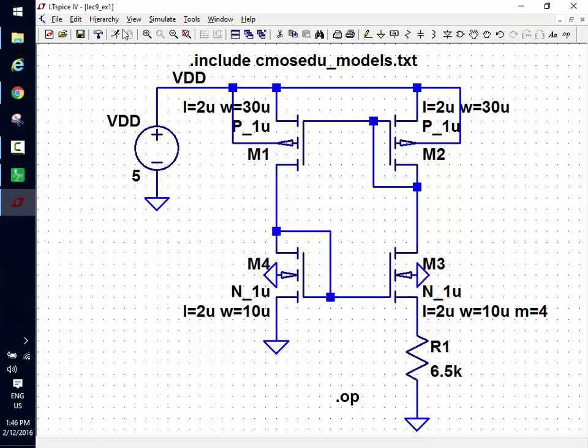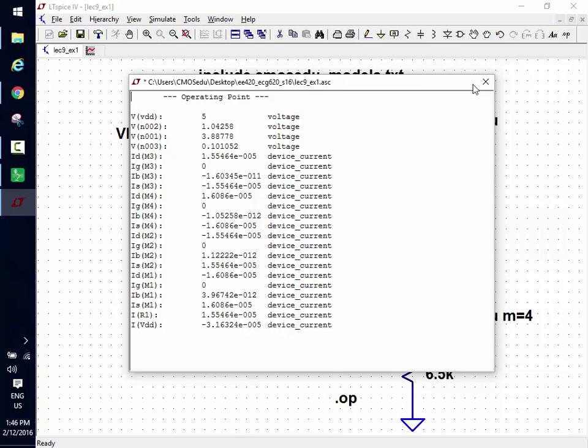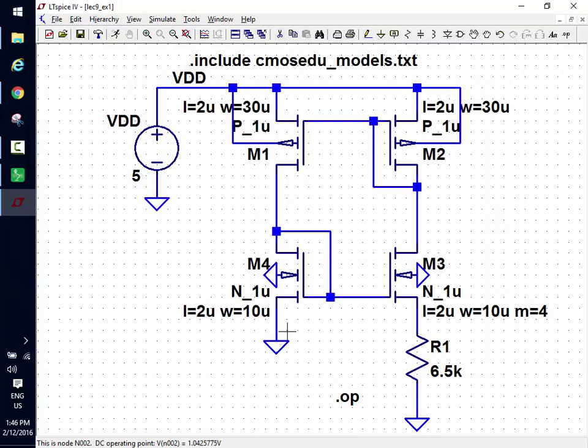So I'm going to hit run. And I'm going to go look at the voltages. What was the voltage I expected here for VGS? I'm going to allow you to look at the book that you've used this already. What is the VGS of M4? 1.05. Let's see what comes up when we designed it. 1.04257. Pretty close? What do I think the VSG of this transistor is? We just covered it right at the beginning of the lecture. I did the example. So what do I expect this voltage will be right there?